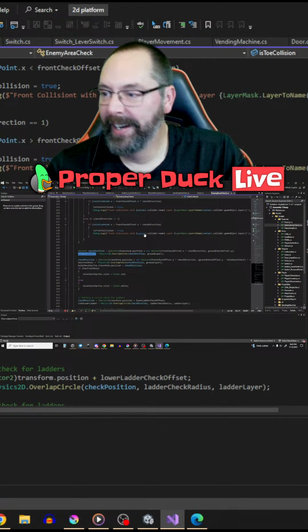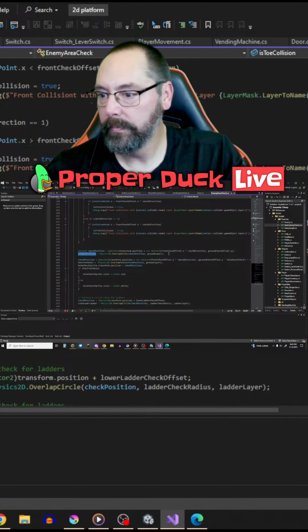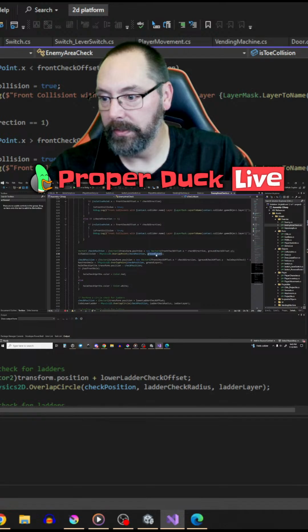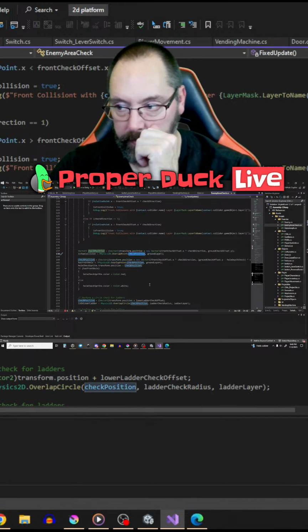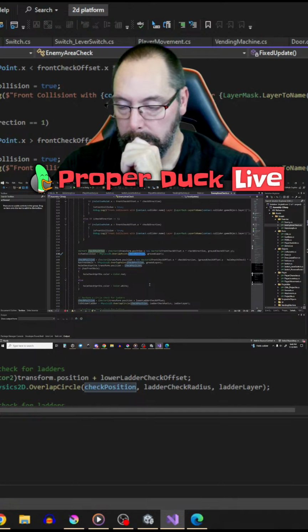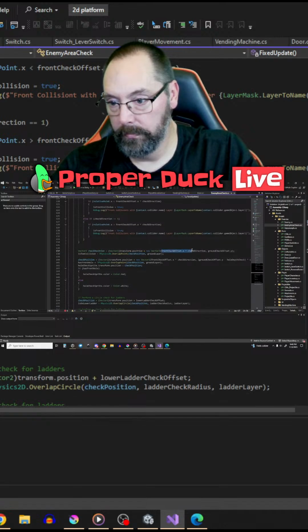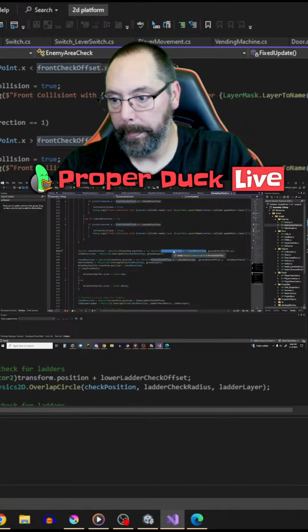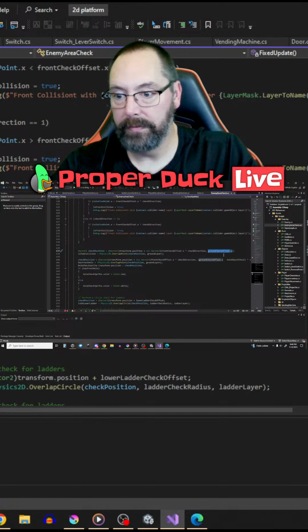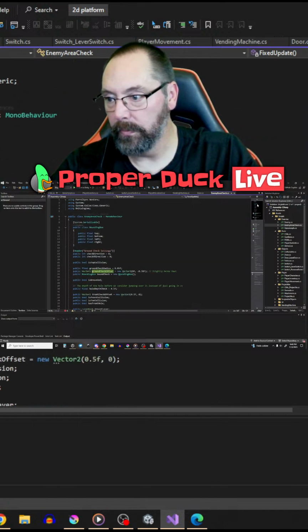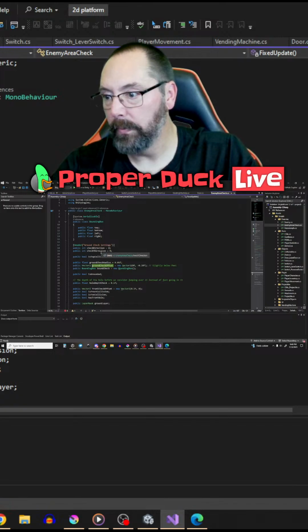Oh, excuse me. Check position plus ground layer for the Y. Nope, check position is the vector 2. Transform dot position plus this. So I do flip on the X, but I don't flip on the Y. So I have check direction. I believe I also have check direction Y.